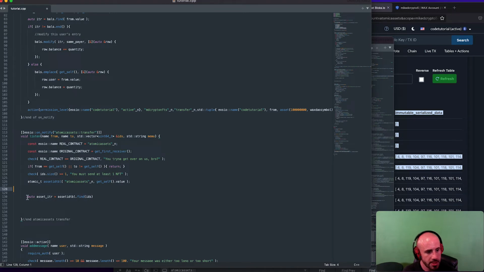This doesn't make sense. So if we're receiving a bunch of assets, we're getting a list here. So let's create a for loop. We'll just say for auto this asset IDs.